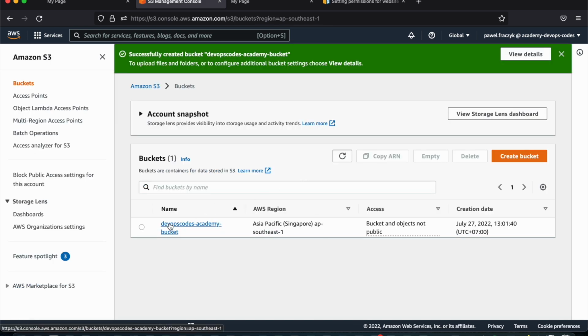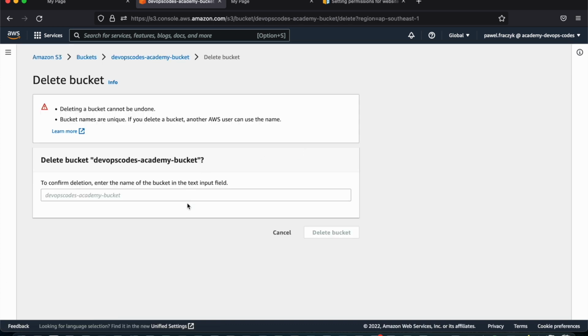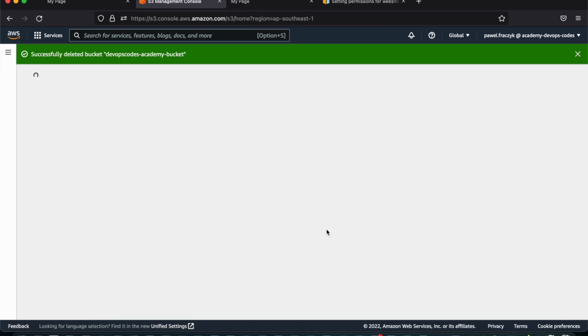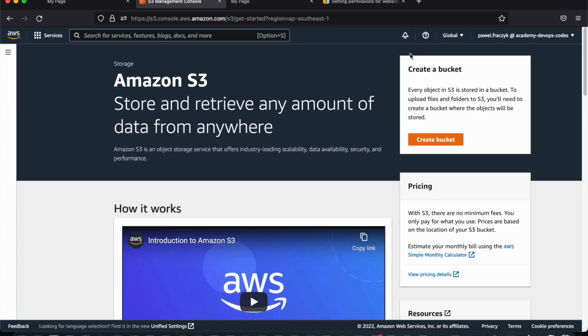This is also one of the important things to remember about deleting and recreating buckets with the same names, because the name has to be unique. And as I told you before, it's created in the region in multiple data centers. So it might take a little bit of time to release the name of the bucket if you want to reuse it in a different account or different region.